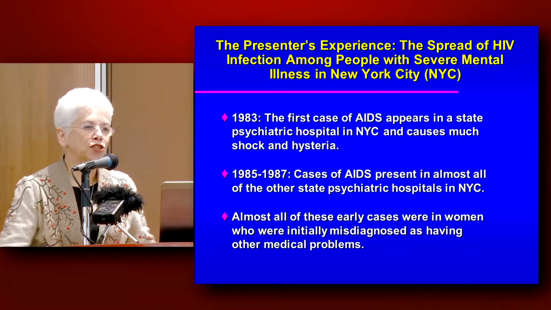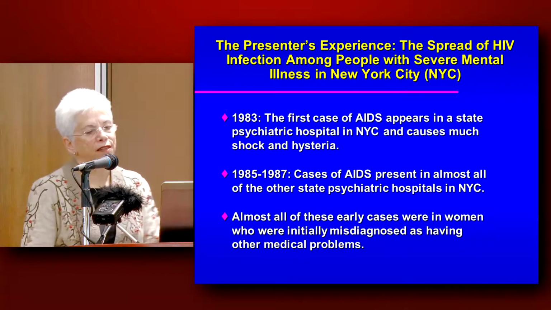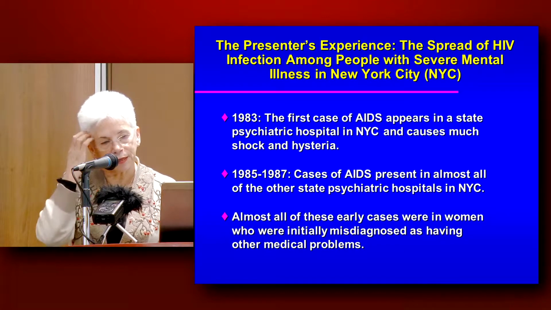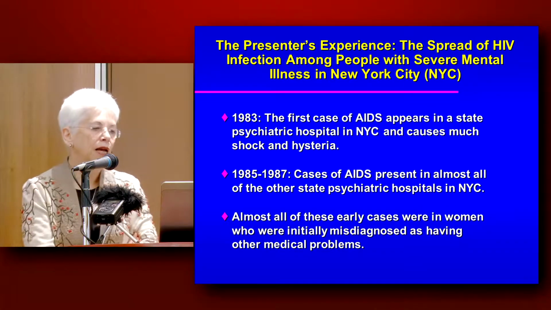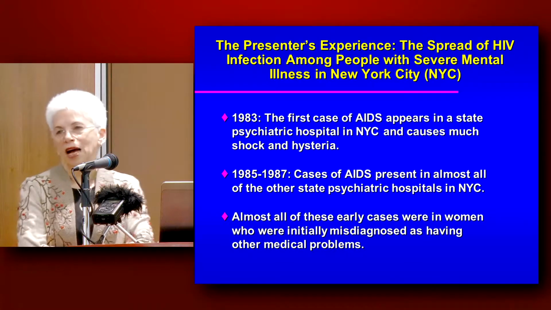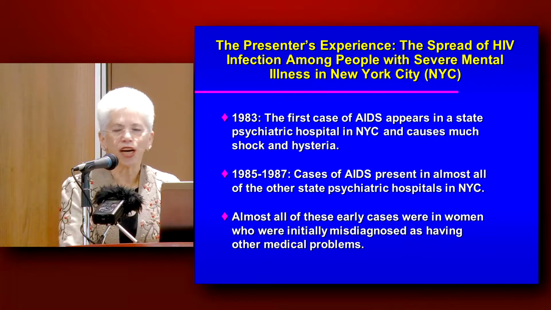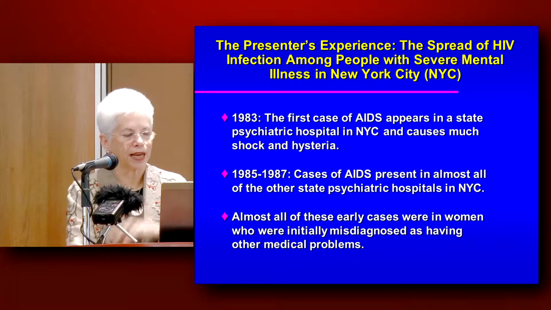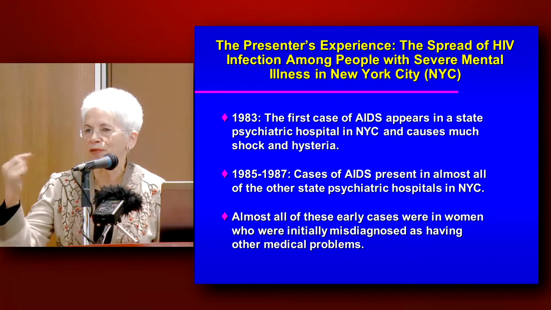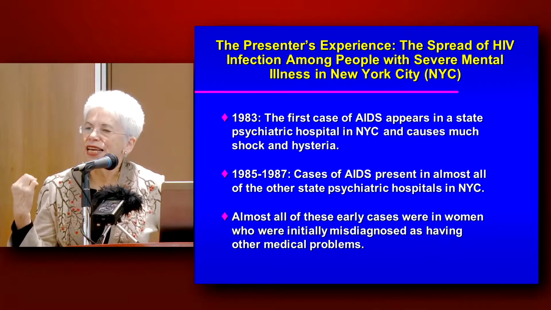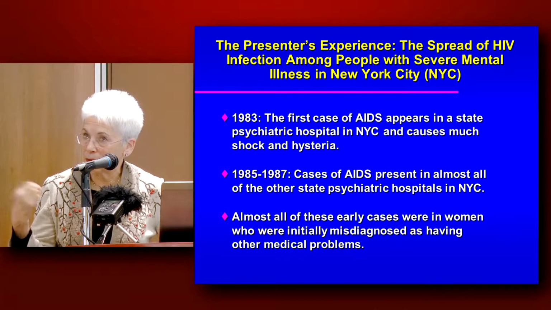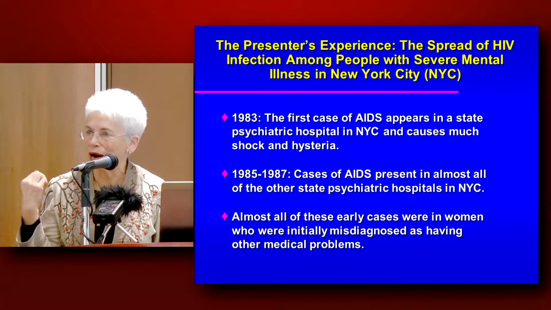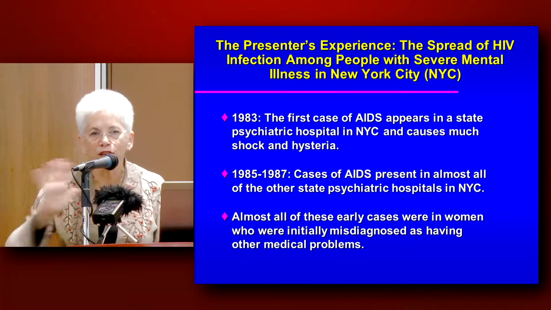So I was the chief medical officer when the first case of AIDS presented in a state hospital in New York City. It was in Brooklyn, a hospital called Kingsborough Psychiatric Center, and a woman had developed a low white blood cell count. Well, I'll get to that later because I actually have her case. But the first time AIDS appeared in a psychiatric hospital, people were absolutely hysterical. Nobody knew how it was spread.